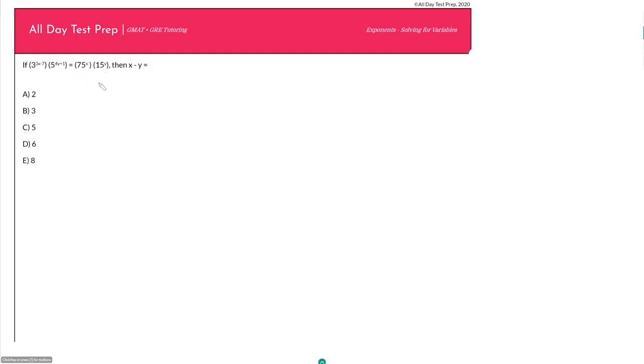So when I see a question like this, the reason I am so happy is because I not only know that I can get this question right, I know exactly how I'm going to do it. My strategy is always the same. Break up my bases into their prime factors, then combine things however I need to get my two sides to match. And then I can easily solve for x and y in this case. So it looks like on my left side, my bases already are prime. Let me first just write out this whole thing again.